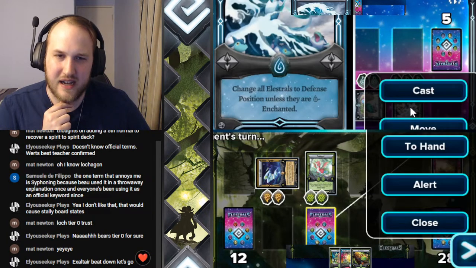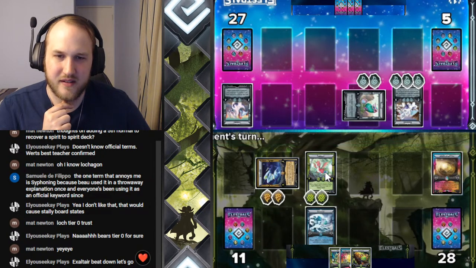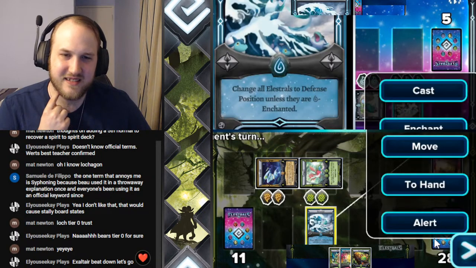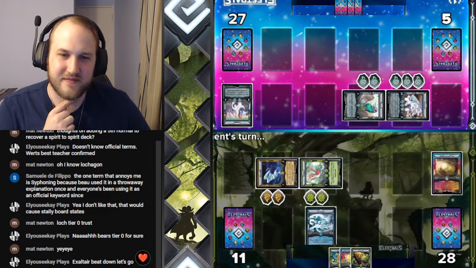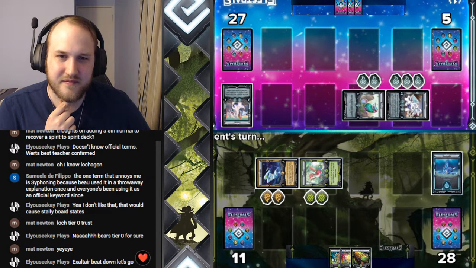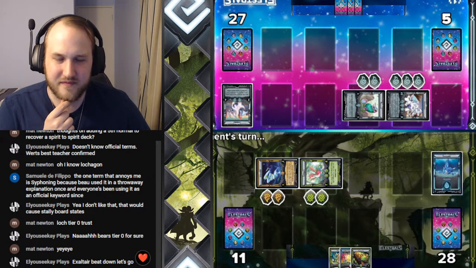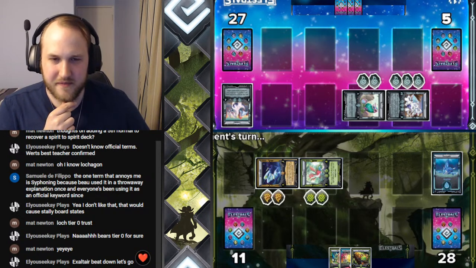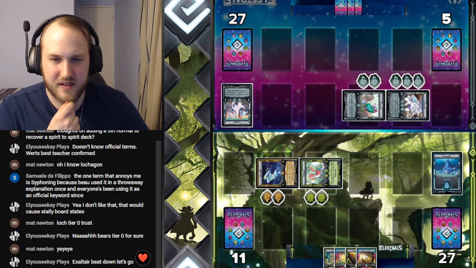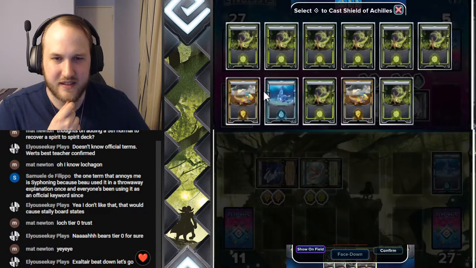So in your attack step, I'm actually going to cast my own Tsunami here. Just put everything into defense. Yep. Cool. And then, since that's that, I just end phase. Okay. Cool. All right, I'm going to put this card face down.